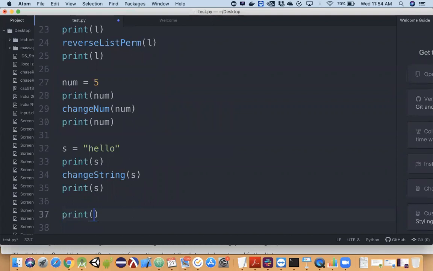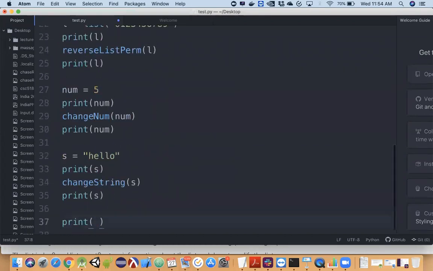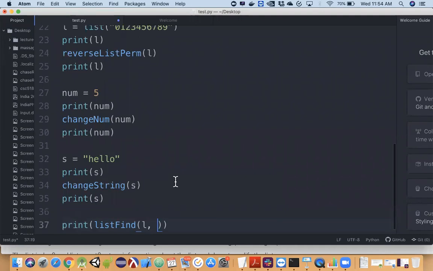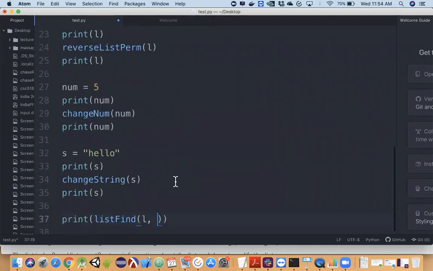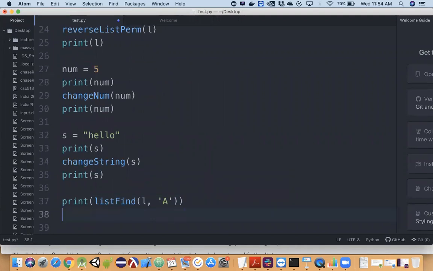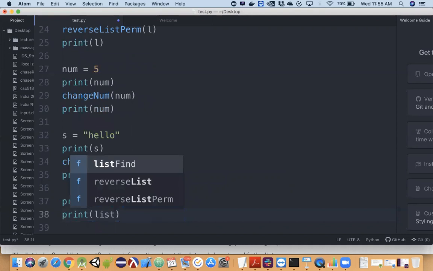So I can say print, that's my list up here called L. List find L, and what's in that list? Numbers, so I'll try an A. That should give me a -1.